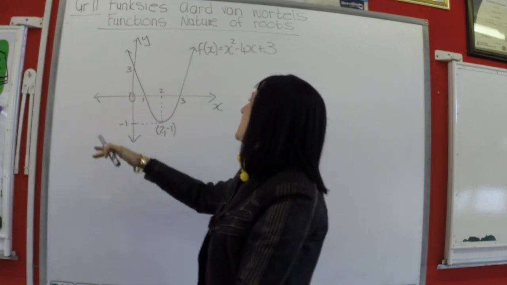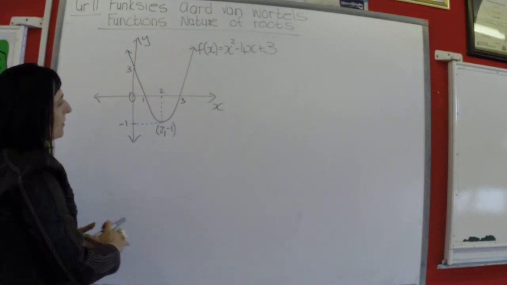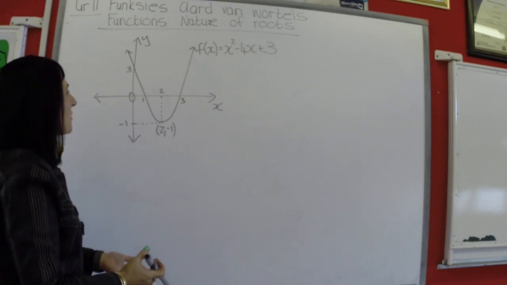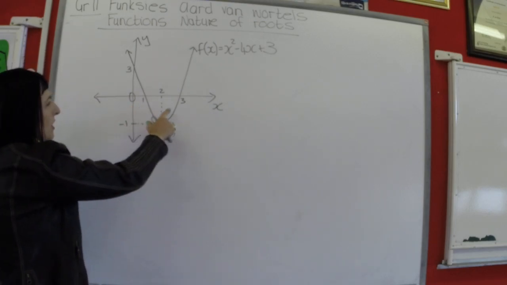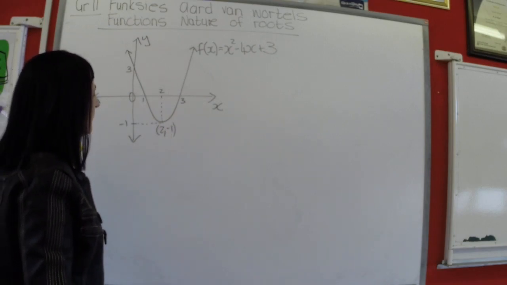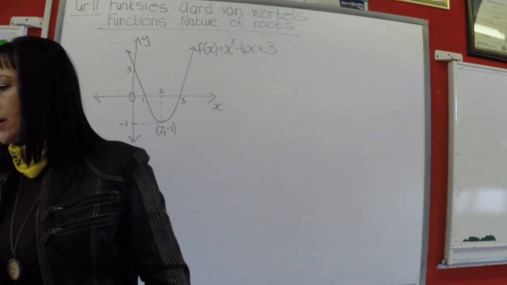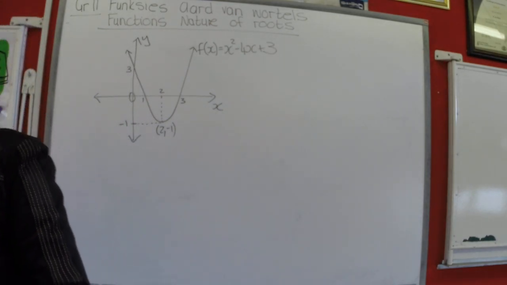So I see the horizontal, the x-axis, as the earth, and there where the function goes through the earth, that's where the roots are. So in this case, we've got two roots. Can you see there? x equals 1 and x equals 3. That is what roots are. Let's answer a few questions regarding this parabola and the nature of roots.